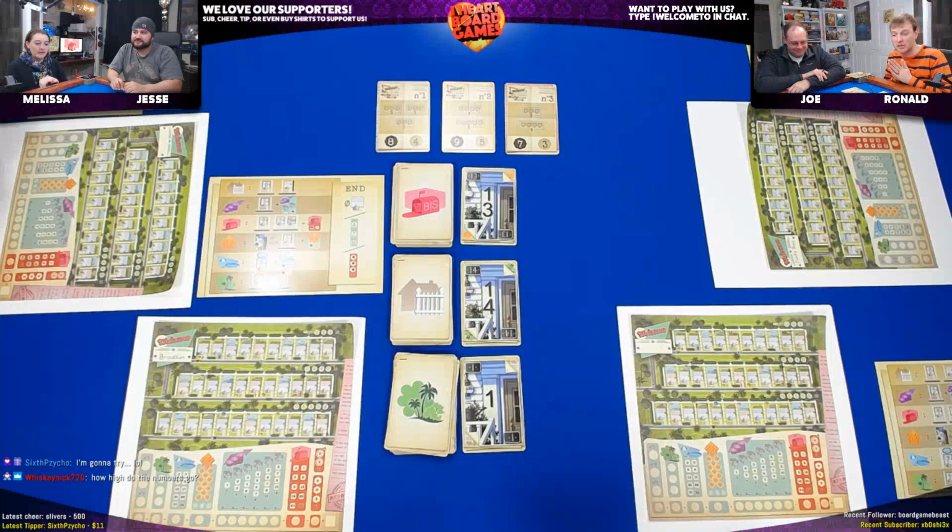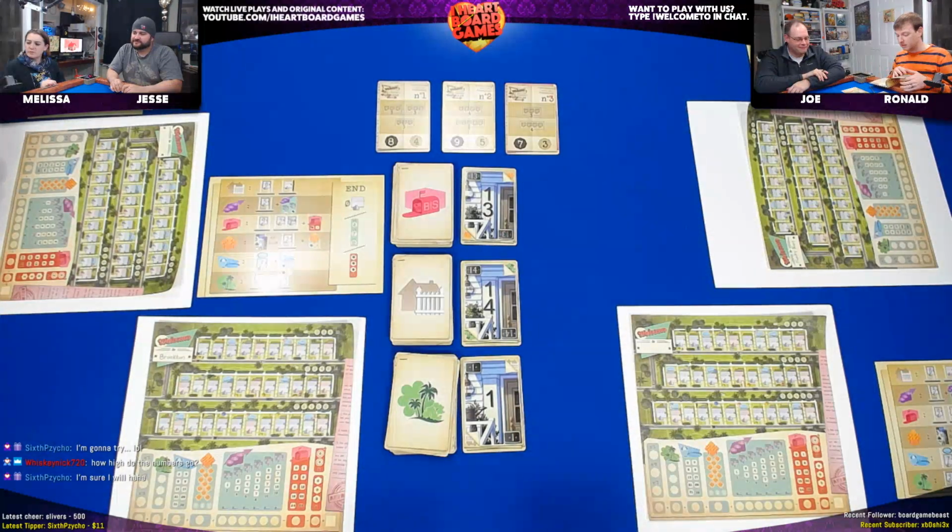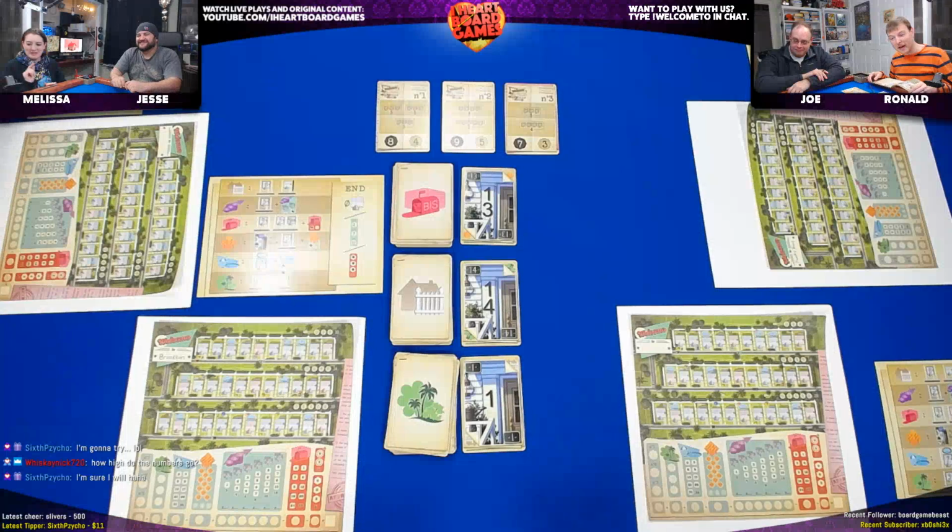How high do the numbers go? Thank you for asking that question, Whiskey Nick. It's like a bell curve. The numbers go from 1 to 14, oh, 15. 1 to 15, like he said. But of course, you used to know that, if you use the construction ability, you can add 2 to that and write a 17.